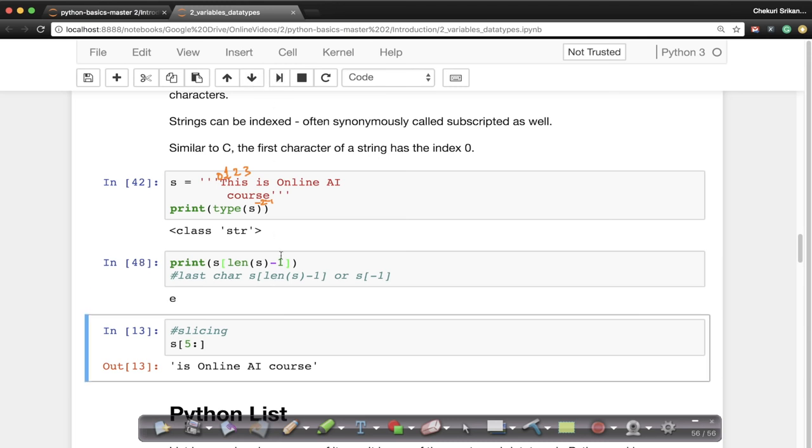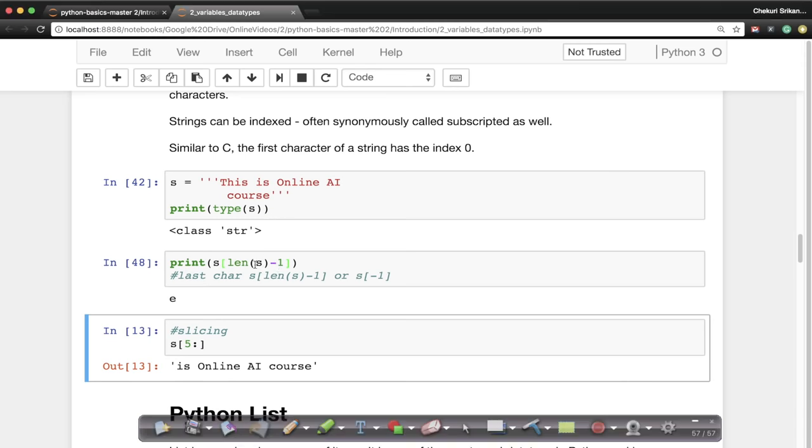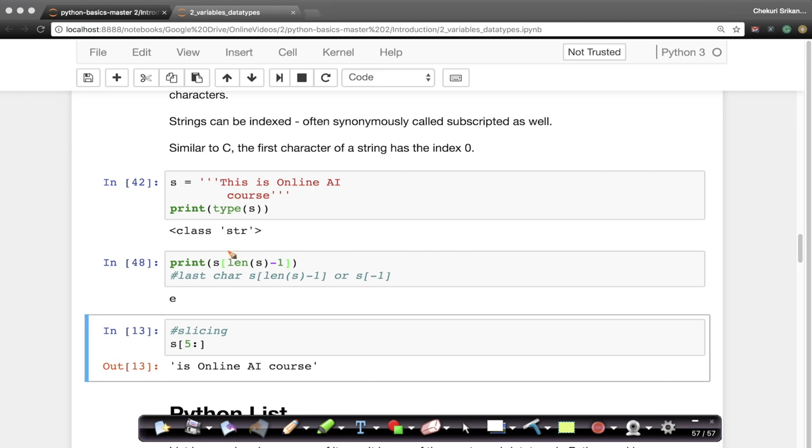Length of s is the whole length of the string, and minus 1 means your last character, which is e. But I prefer using the -1 notation because it's much easier. If I want the last character, I'll just say -1. If I want the last but one character, I'll just say -2, and so on and so forth.